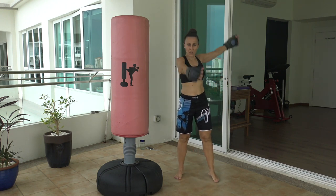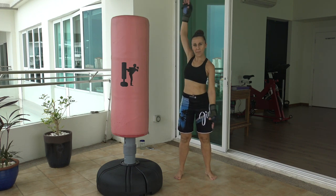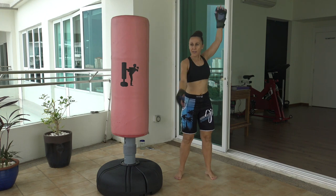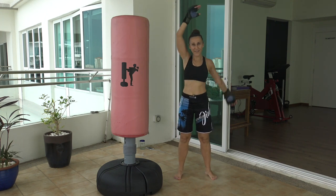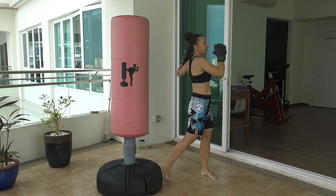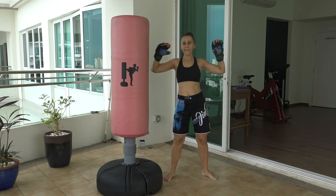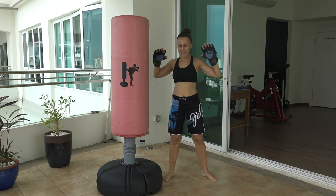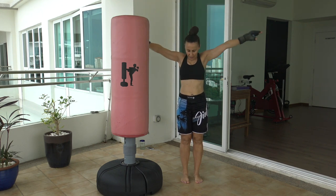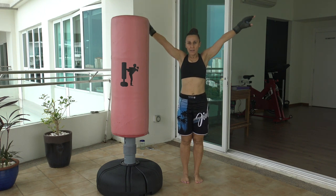Okay, now big circles for the arms. And change direction. Put a smile on your face. Elbows up, turn the body side to side. And come back to the center, feet together. Breathe in and breathe out. Deep breath in and breathe out.